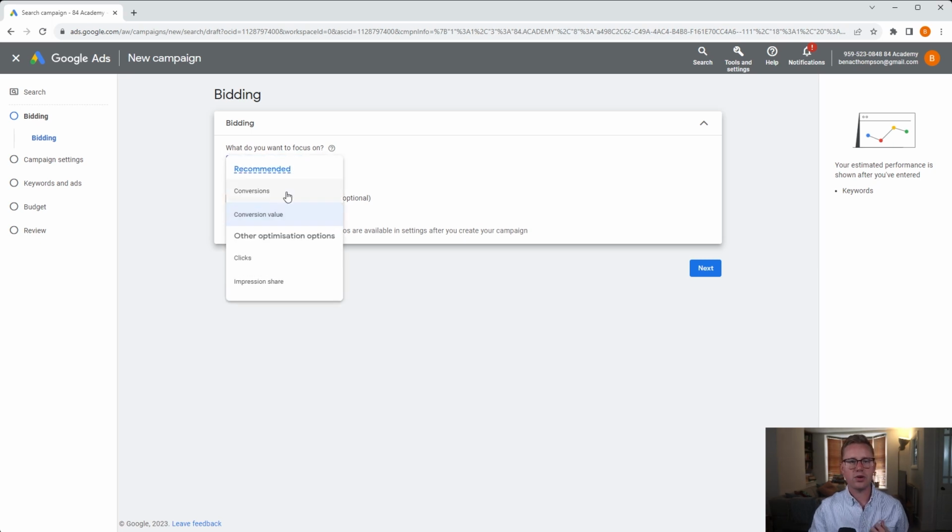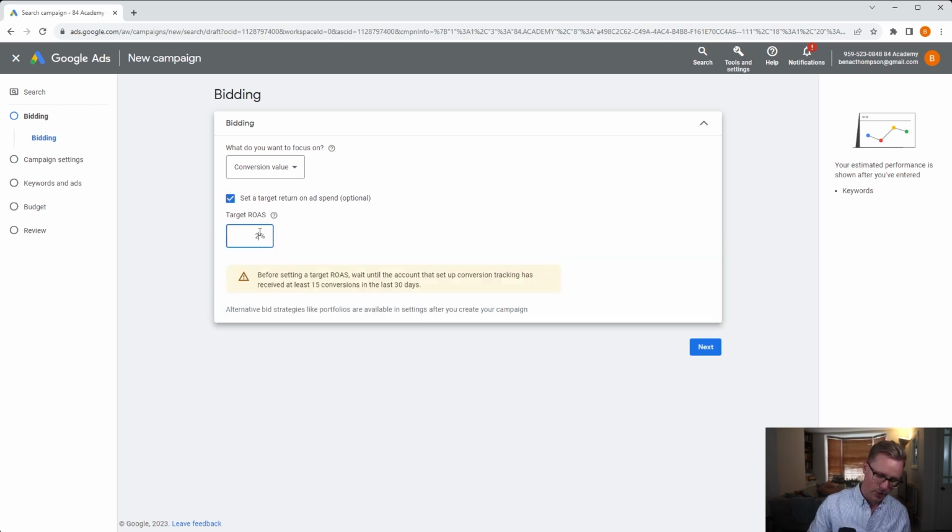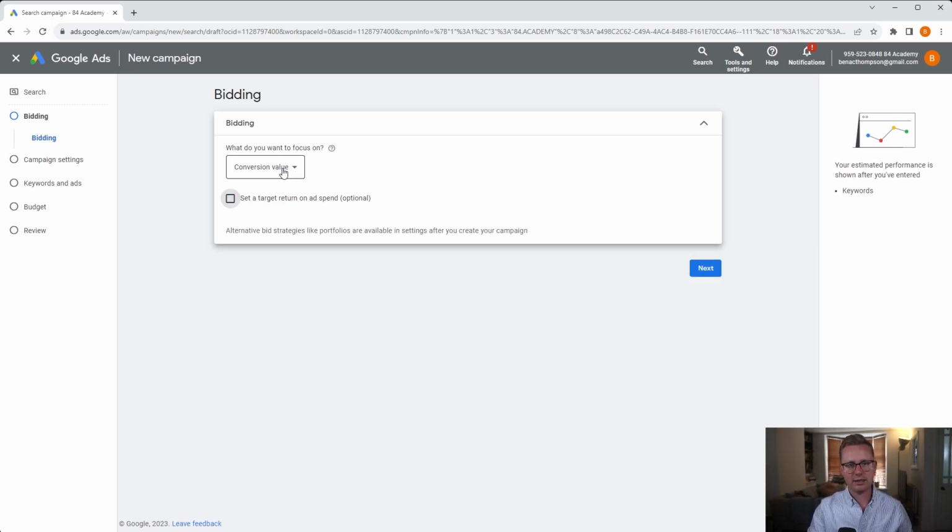If you've only got one product running, then you probably want to just use conversions. And for most of you, I would suggest just going with maximize conversions or maximize conversion value to start with. Once you've got a good base of conversions, then you can start to play around with a target ROAS or target CPA. As you'll see here, if I put in a 250% ROAS, it's best not to do this at all until you've got those conversions already running. So like I said, stick with conversions or conversion value. For this example, I will use maximize conversions.